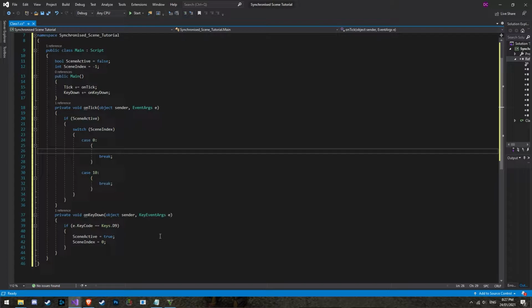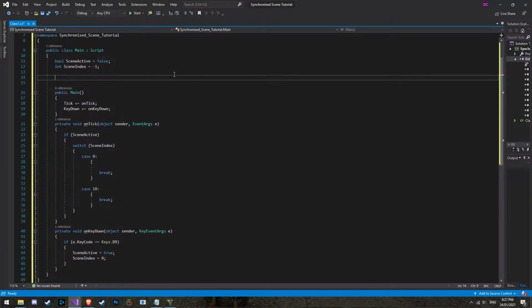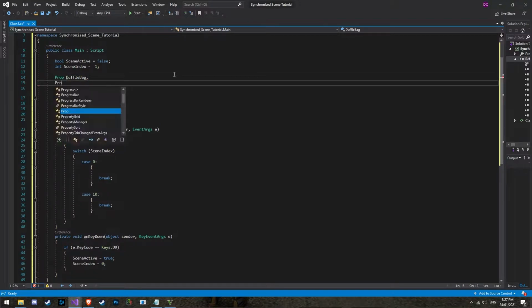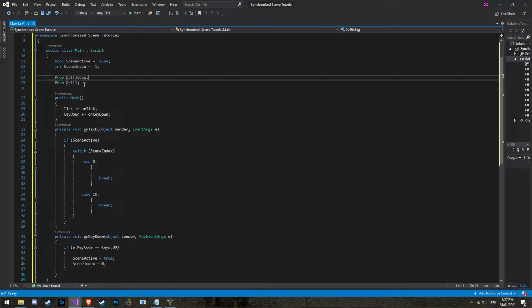Up here, we'll name our props in the globals. We'll do prop duffel bag, and prop drill, just like this. That's pretty basic.